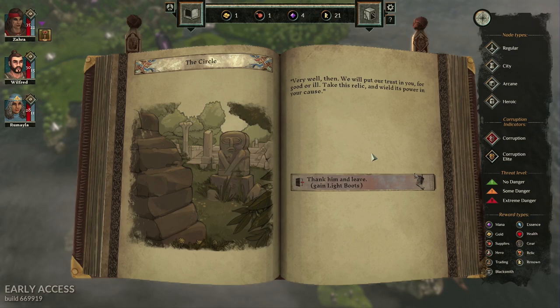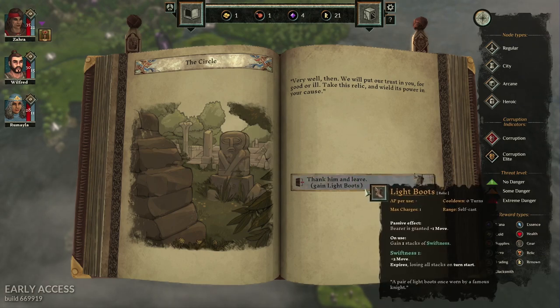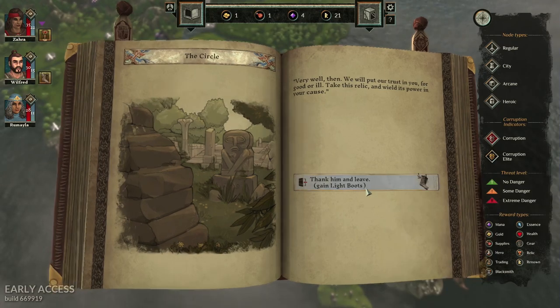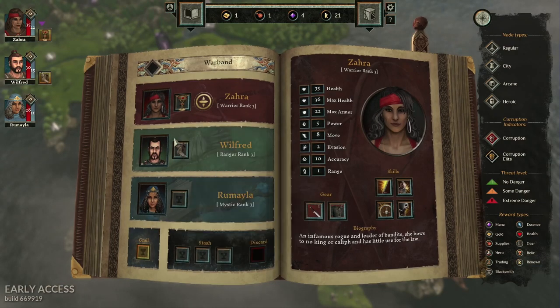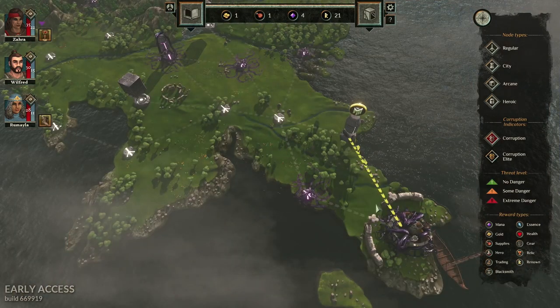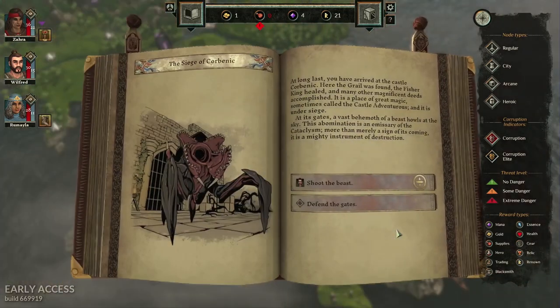Take this relic and wield it, or rather, its power, in your cause. And we're going to thank him and leave for the light boots over here that have a passive boost of plus one move. And when used, gains plus two move that just lasts for that turn. Not too shabby. We have seen those boots before, I'm pretty sure. So, yeah, pretty decent. Although, I don't have food again.